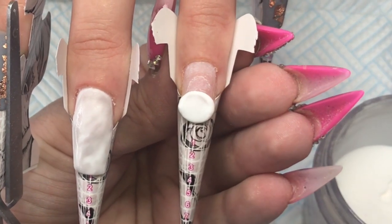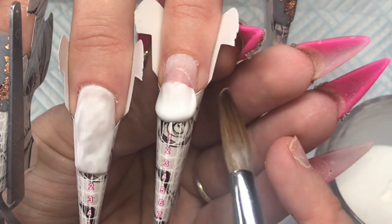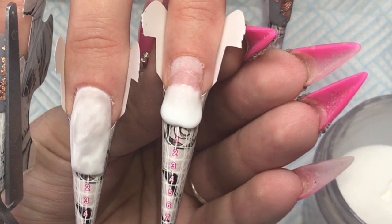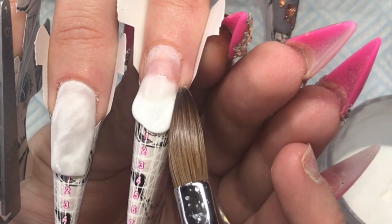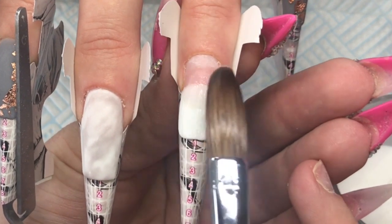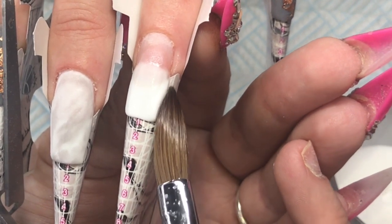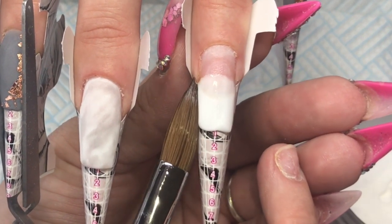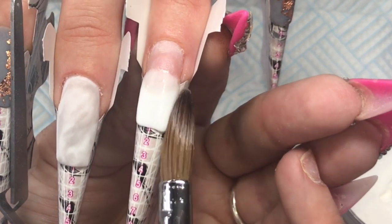Okay, I place that first bead. I change the angle of my brush and tap, tap, tappy, tappy, tap, tap, tap. Tap behind it. That will make it nice and flush. And then I worry about the shape and the length. At that first point, I don't care about it. All I care about is getting to the one stress point there and that one over there. Those stress areas at the side of the nail and at the free edge, that is where that nail is going to break if I don't make sure that those are completely covered and thick enough. And then I can go in and tailor my length and my shape using the side to pull it in and the belly of the brush right now to pull the product down to however long I want them.